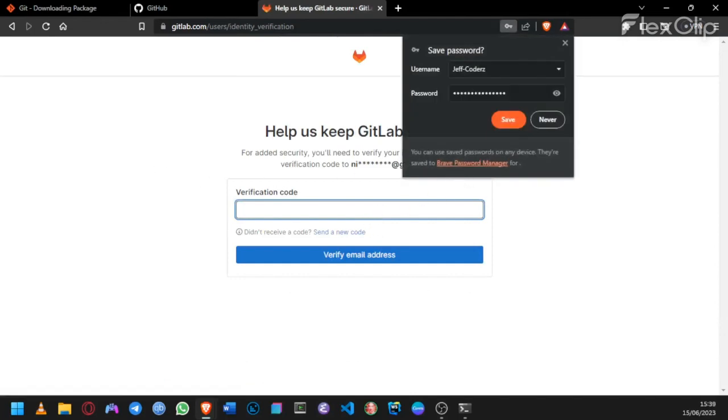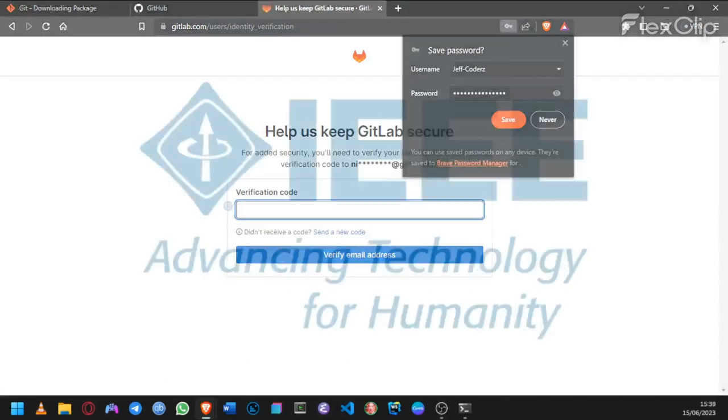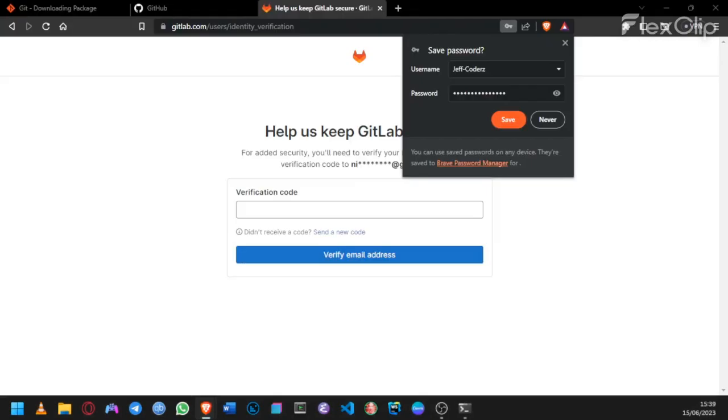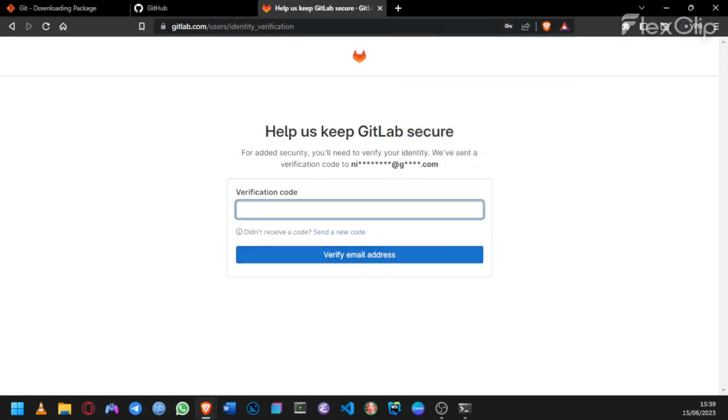So again, they'll send you an email. Once they send you the code, just to see my code, it's 560033.